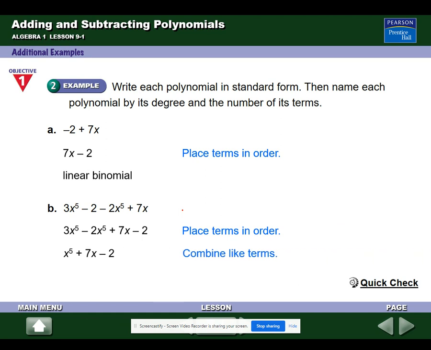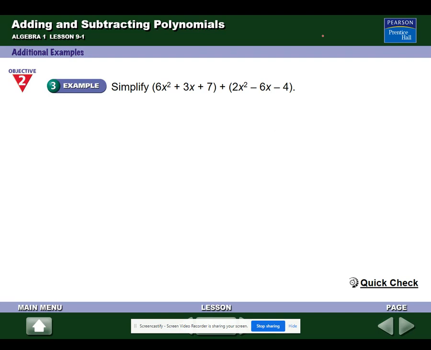Like that. This is standard form. And that is a fifth degree trinomial. Three terms, trinomial, fifth degree because of the 5 here. By the way, there's a nice summary in your book. I didn't include it here for time's sake, but there's a nice summary in your book of not only the degree, but also classifying by the number of terms. It's on page 495 in your book, the green box there, if you need more of a summary there.